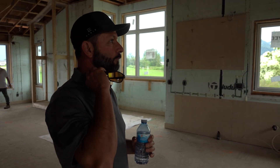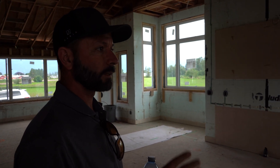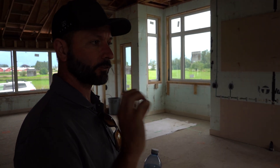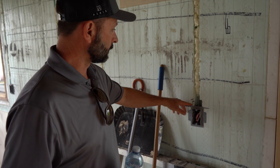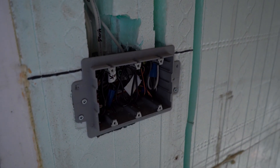By and large with ICF, you've got in this case a little over 2½ inches of foam, and so all of our rough-ins can just get buried right into the foam. We use a combination of tools to do this — there's different ways you can do it. You can hot knife out your boxes, you can use a chainsaw or something similar to cut your grooves in, and essentially you just embed your wires in there.